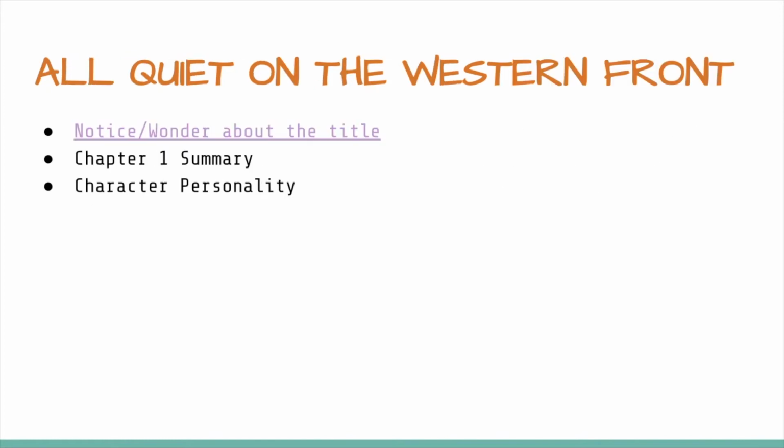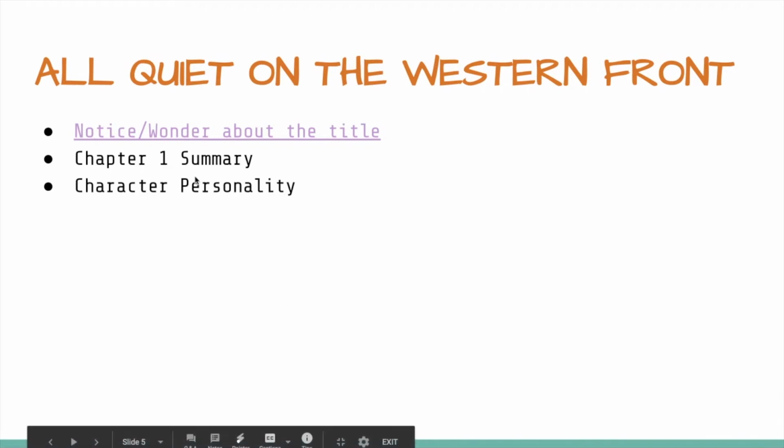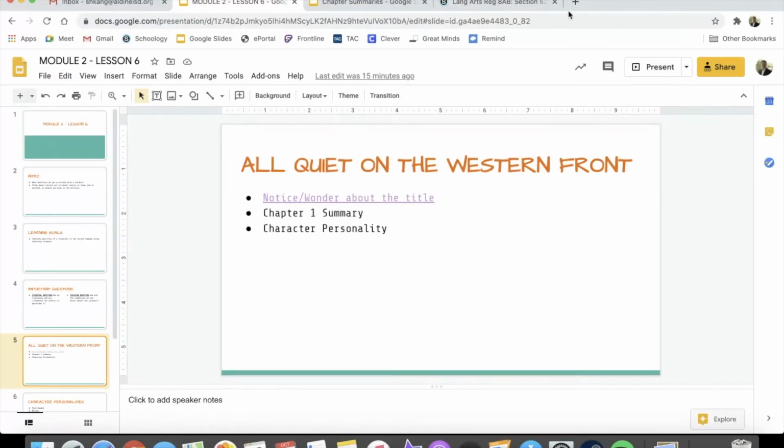So the main thing I want to do today is get y'all to get started on the book. Y'all should have started the book last week. You should have read chapter 1. If you have not done that, it's fine. You can read it now. Like right after you're done with this lesson video, go read chapter 1 or watch that read aloud video, right? So I want y'all to see the title, All Quiet on the Western Front, right? And I have a Padlet link here.